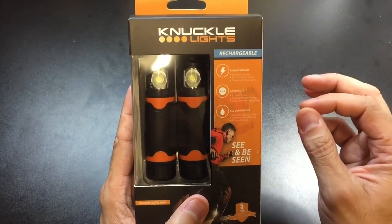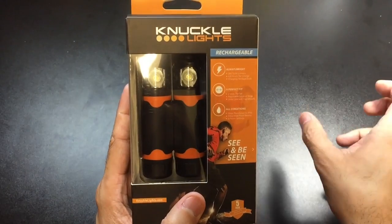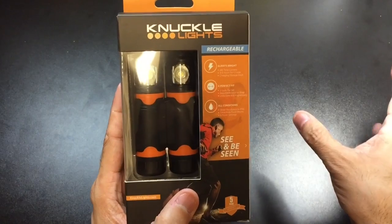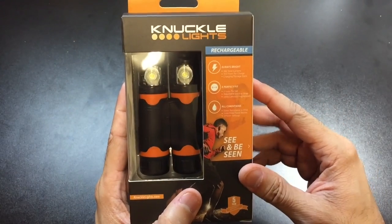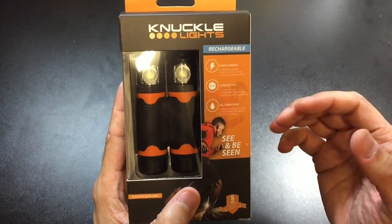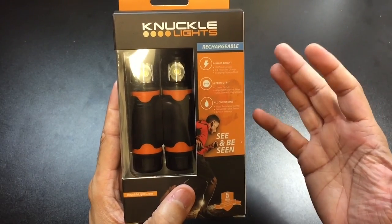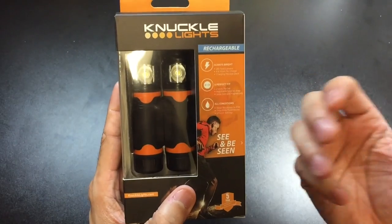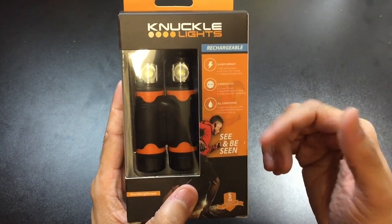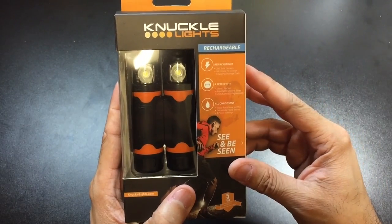Now it does come with a charging and storage dock, which is really nice because once you're done using them, all you have to do is put them on the dock and it'll store them and charge them at the same time. What's cool about this also is that they are adjustable. Per unit, you can adjust it to your hands. So if you have larger hands or smaller, or even if you're wearing gloves, you can adjust the silicone straps on the lights to find a perfect fit for you.